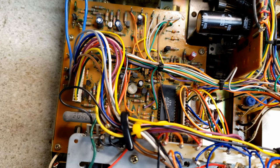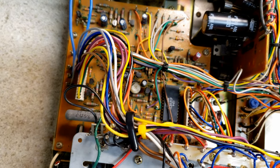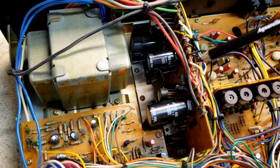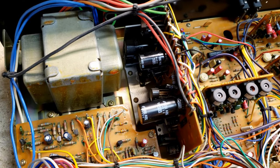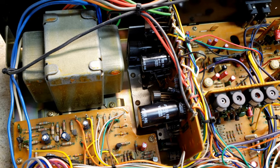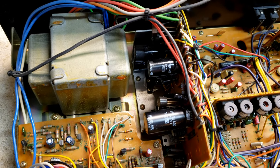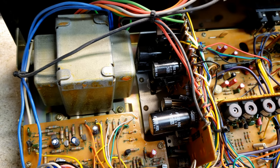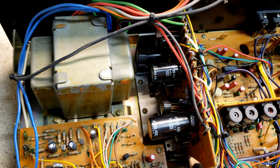Those almost always need to be replaced. Most of the rest of them are fine. I don't replace capacitors on the power board, primarily because when I have pulled them, they've been better spec than something brand new from China. So unless I need to, I don't do anything to the power board.